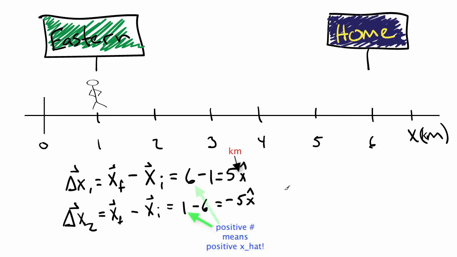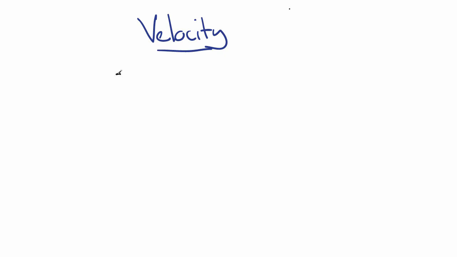You were going in the positive x direction during the first part of your trip, but in the second half, you were going in the negative direction. The direction is important. Next, let's talk about velocity.